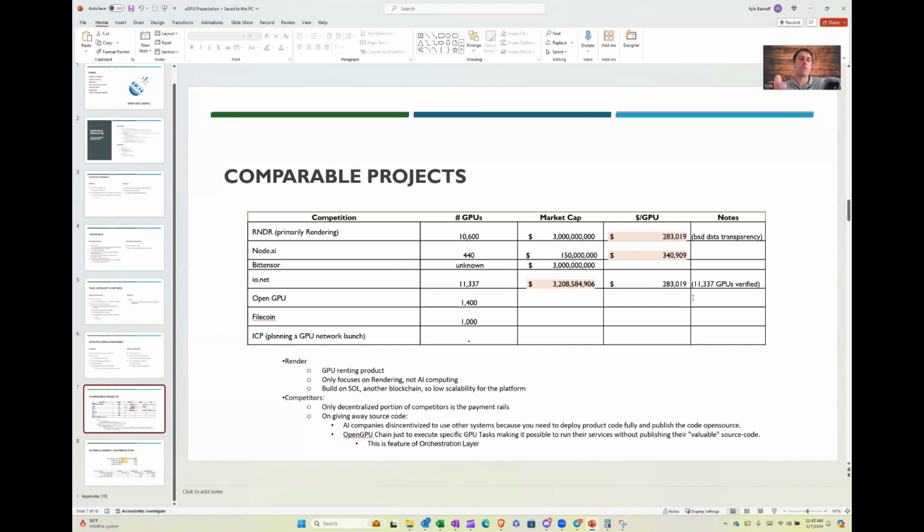Like that's a $470 million market cap for OpenGPU at this point. So even if you slash that to 500, it's still an undervalued project just based on that fact. But you would have to take into consideration some of the other factors in OpenGPU too, right? Like team not doxed, still in DevNet, so not even testnet. Those are important considerations, and you should definitely take that into account.